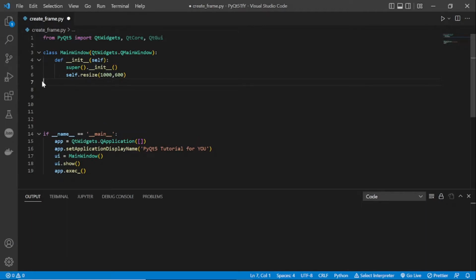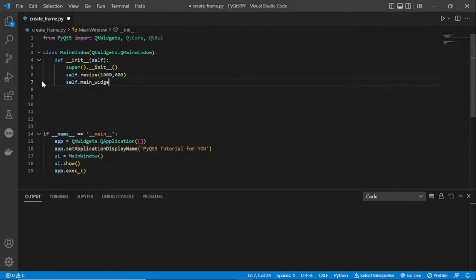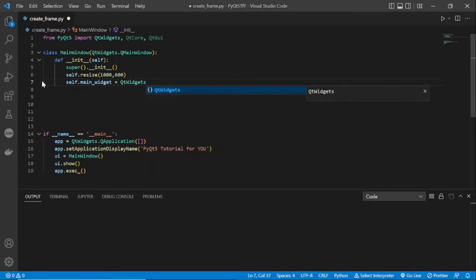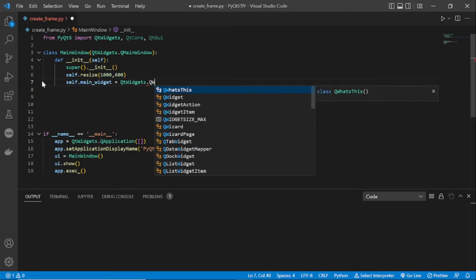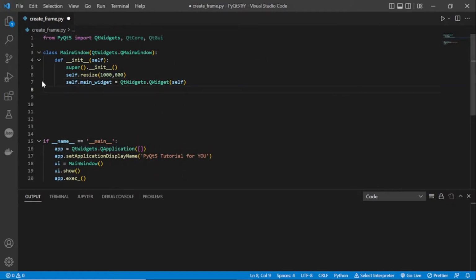So without wasting much time, I'm going to create a widget. And I'm going to make this widget the central widget.